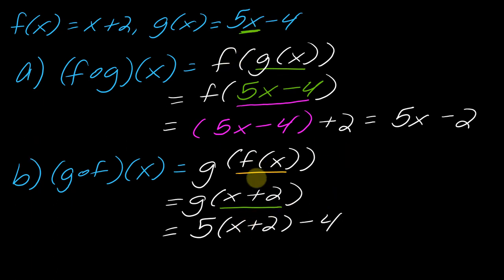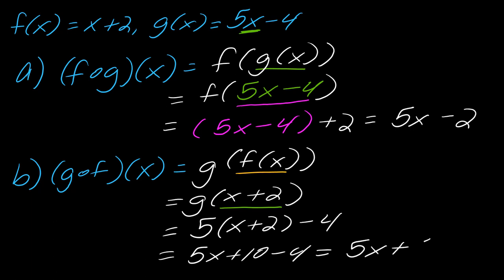So once again, notice here was where the x was, I replaced it with x plus 2. From here, now it's just a matter of what can you actually do. In the last example, I got to just collect like terms, but here now I have to actually distribute. So this will be 5x plus 10 minus 4, and so this equals 5x plus 6, and that would be your answer.